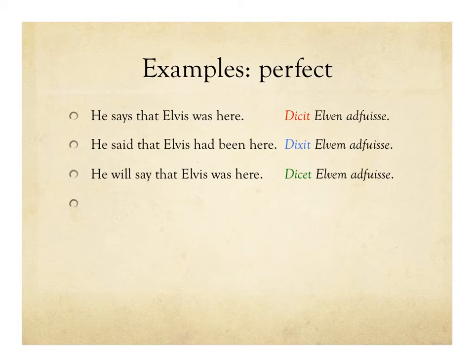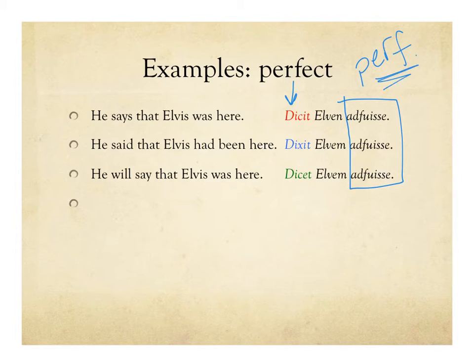If we look at the perfect, we see something a little bit different. So here you could see I've got this new form of our infinitive. This is our perfect active infinitive, adfuisse, right? So fui is the perfect of sum. So fuisse is our perfect active infinitive, adfuisse, to have been present. But you can see again that all of my verbs are in different tenses, and that means that this is saying that this action has happened first.